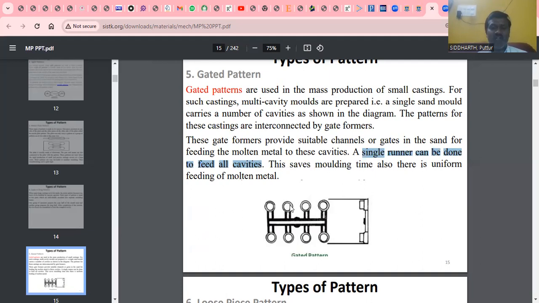This is one cavity, second, third, fourth, fifth, sixth, seventh, eighth. Here 8 cavities are there. In all these cavities, at a time we pour the molten metal. When you pour the molten metal in this runner, automatically this metal will go and occupy the cavities.